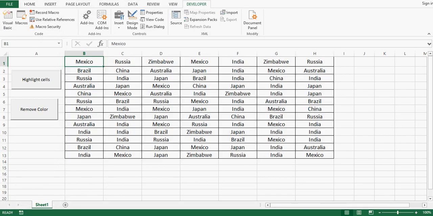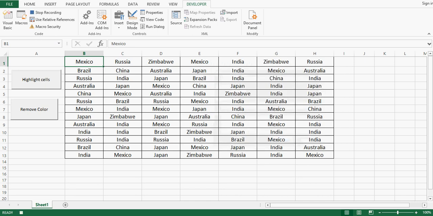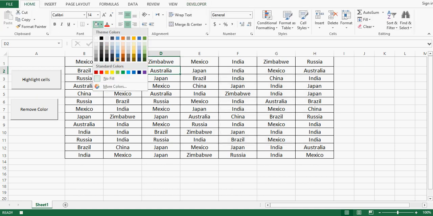Now I'll show you how we can check which color requires what number. For that, I'm already on the developer tab. I'll select record macro, and here I can give any command. I'll give Control plus J and then press OK. I'll select any cell, go to home, and let me select blue color.